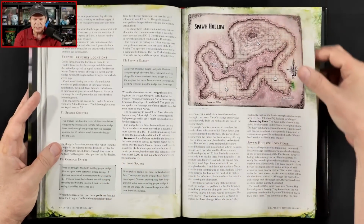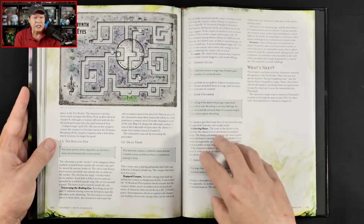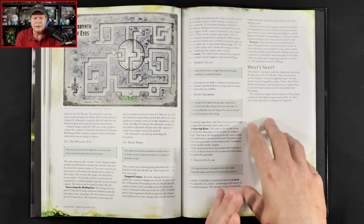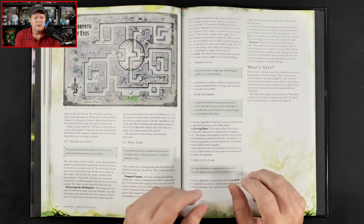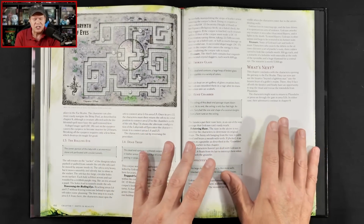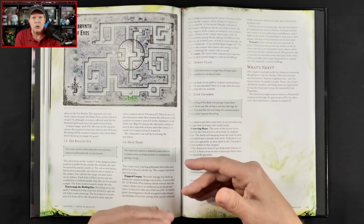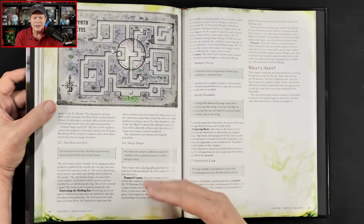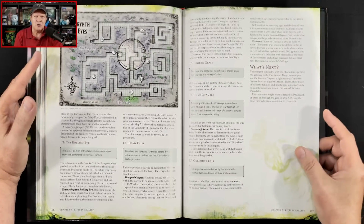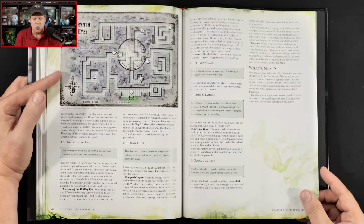So what's going to happen here is the player characters are going to find that there is this far realm they need to go to, and these mind flayers are actually being manipulated. They're worshiping this godlet from the Far Realm, and it turns out they're also being manipulated. So I thought it was interesting that as you continue to uncover layer after layer of what's going on in this adventure, a lot of the NPCs that you think are in control, the ones behind all this, turn out to be used by somebody else. So I do like that quite a lot.